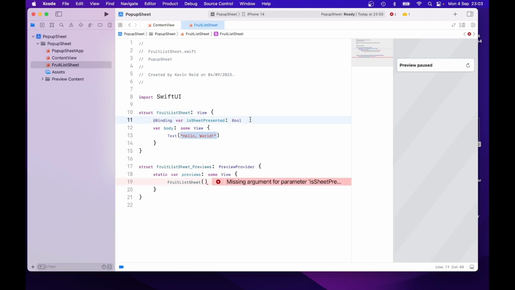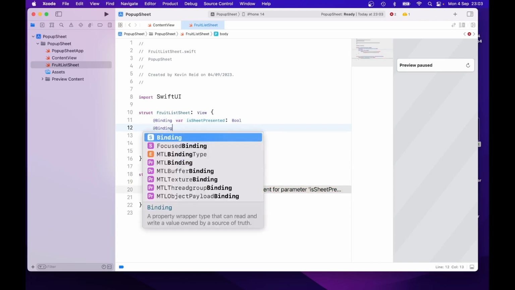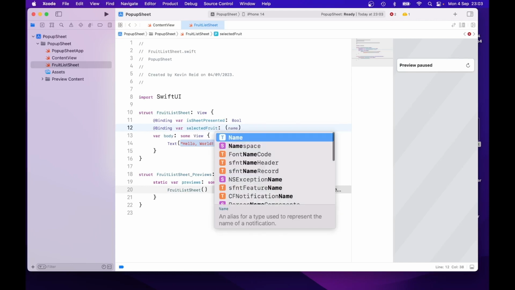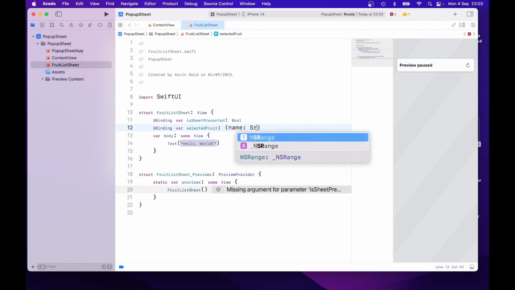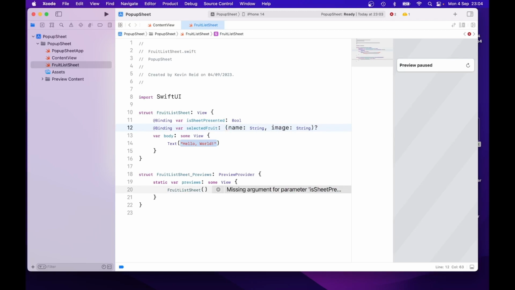Next variable we need to create is another bindable variable, @Binding var selectedFruit: (name: String, image: String?), with a question mark for optional.